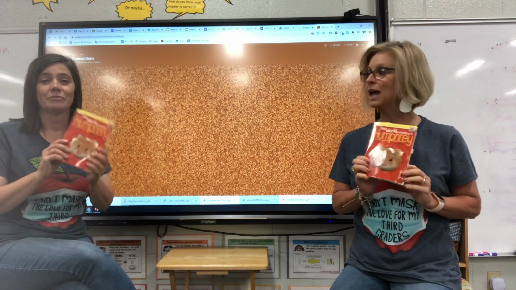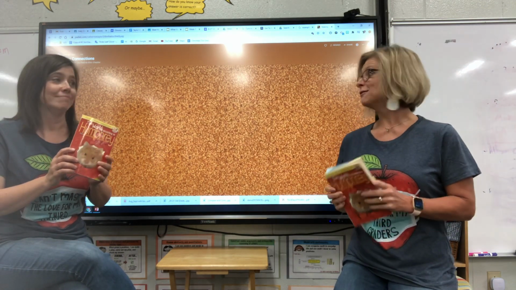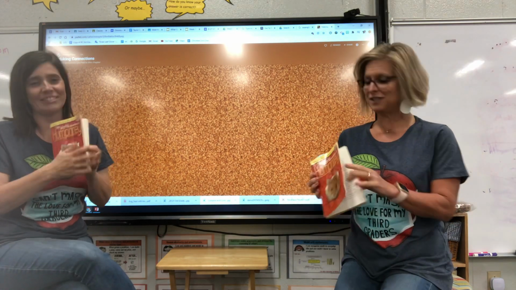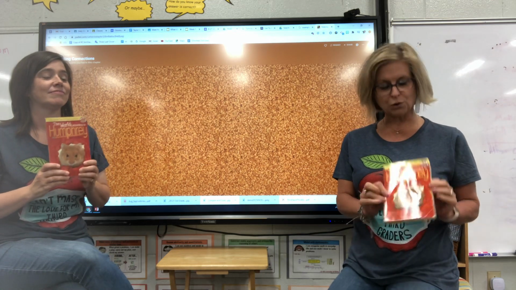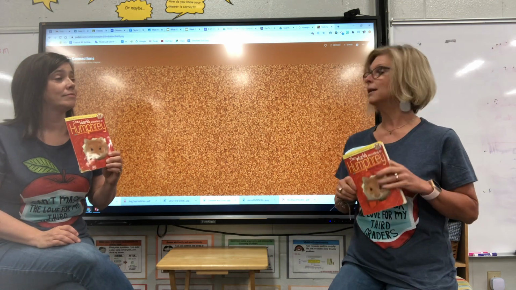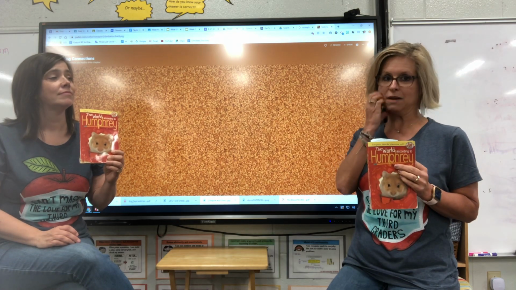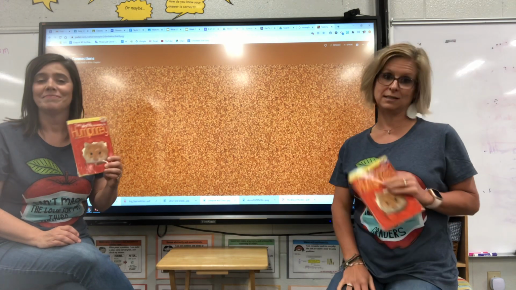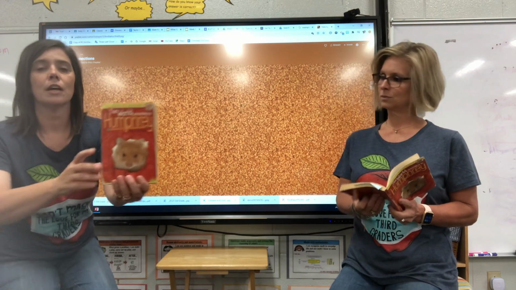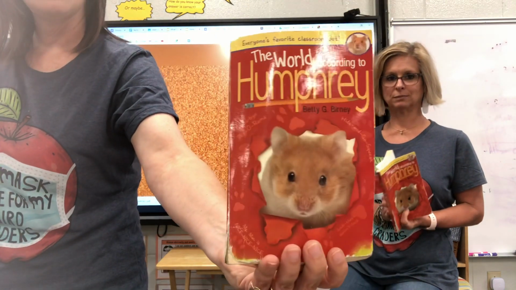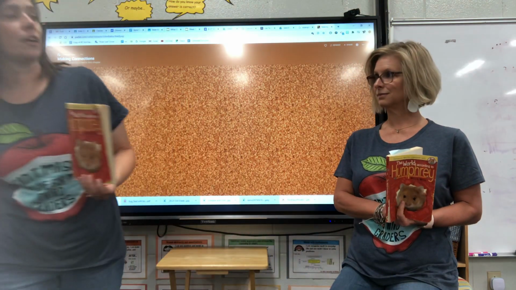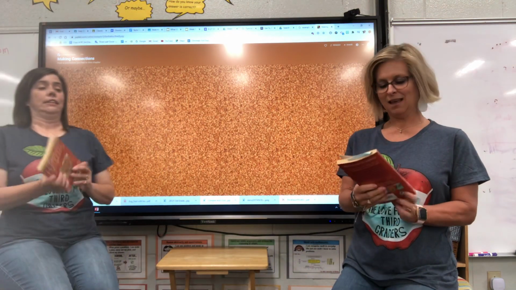And we're going to practice with one of our favorite books that we have been reading together in 3rd grade for several years now. Miss Taylor, our books are about to fall apart because they're so well loved. But this book is called The World According to Humphrey, by Betty G. Birney, and we're going to read hopefully a little bit every day out of Humphrey and use it in our reading lessons these first couple of weeks for sure. When I look, boys and girls, at the cover, you can see what kind of character Humphrey is.